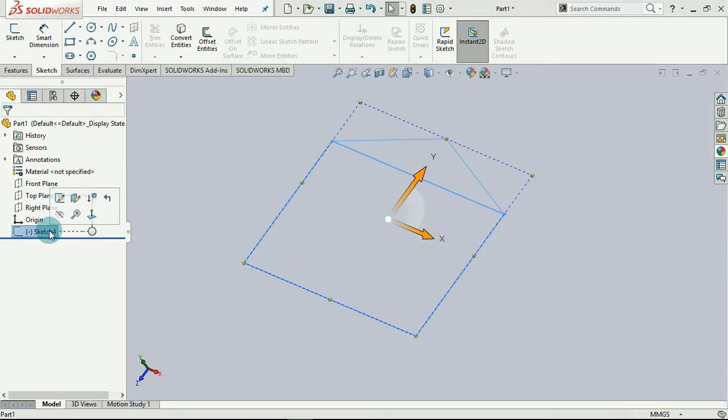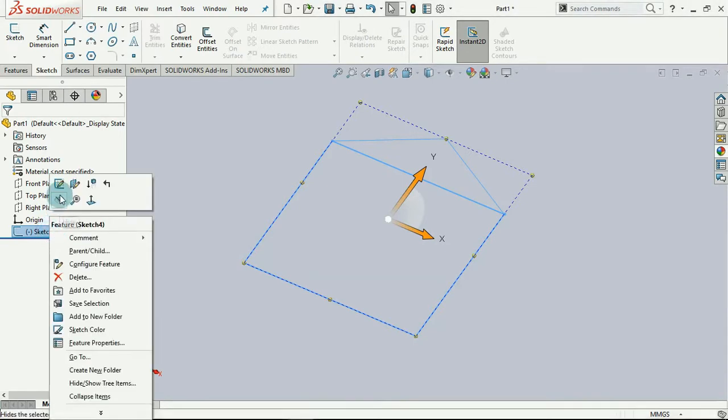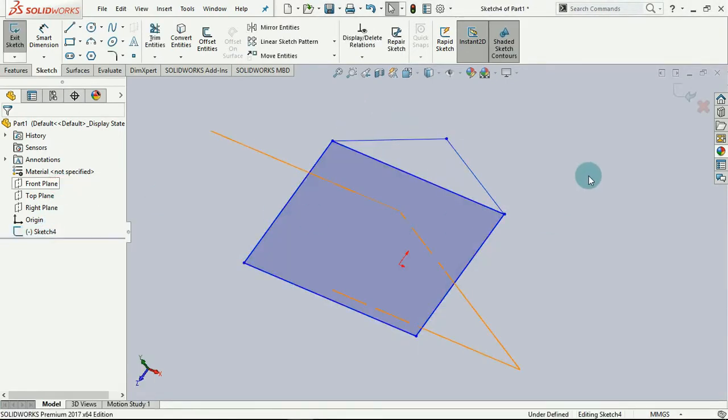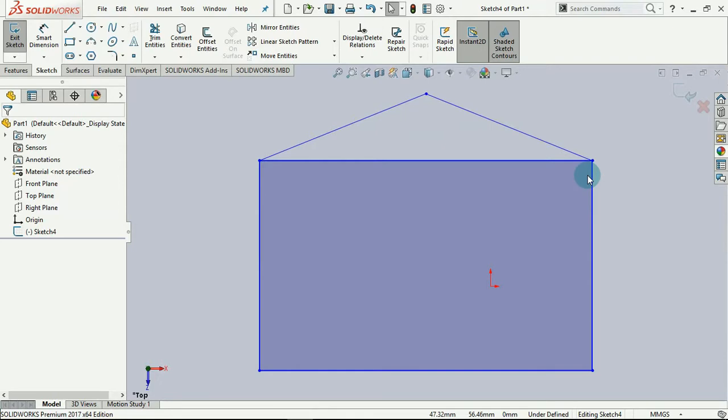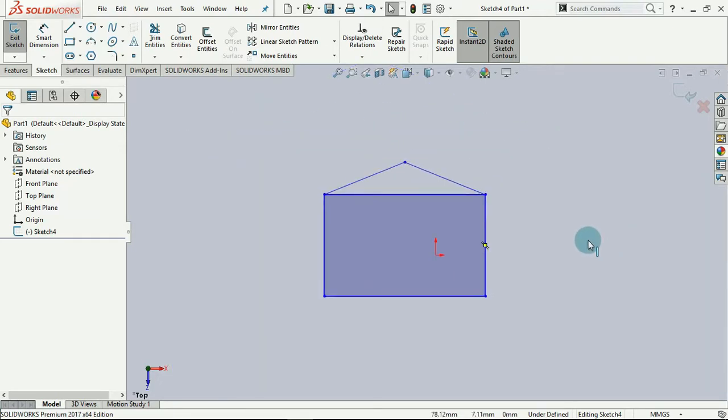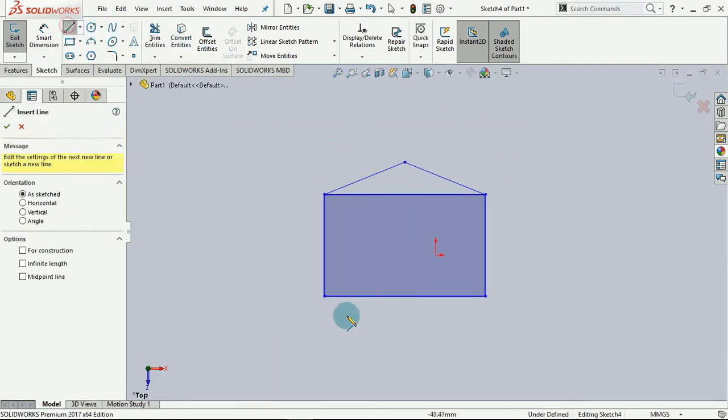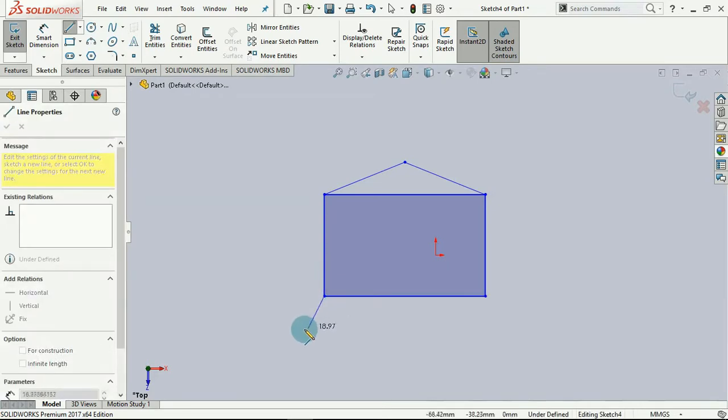Okay, so let's go ahead and try to use the discard. Edit sketch, make it normal to my screen once again, and this time around I pick up the line and I do something like this.